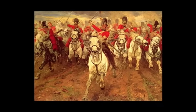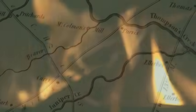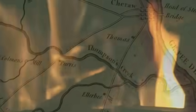Unable to capture or kill Marion and his men, Major Weems unleashed a campaign of terror in September of 1780, burning homes, barns, and mills on a march that began northwest of Georgetown in Williamsburg County and extended up the west side of the Pee Dee River all the way to the town of Cheraw. It was a trail of terror and destruction 15 miles wide and 70 miles long.